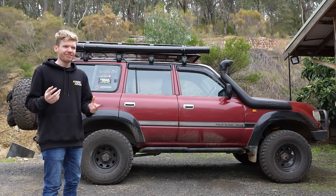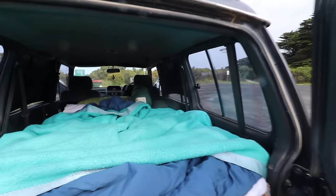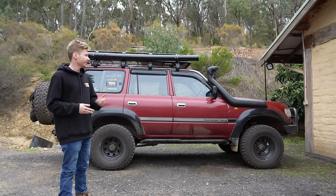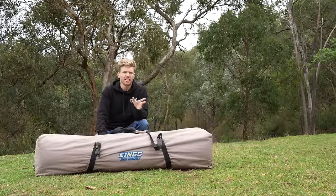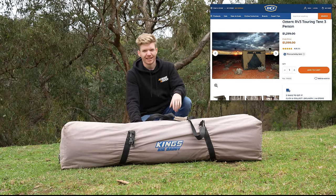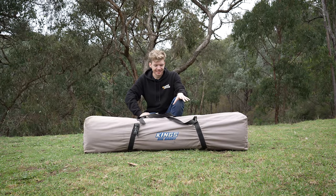And lastly you kind of have that weird thing of having a bed right next to you inside the whole time, which some people might find a little gross or weird. So I did have a look at other options like the Oztent R3 which is meant to be a pretty easy set-up and pack-up and quite roomy inside, but it's just over a grand and I don't know if I'm really willing to spend that much to still be on the ground — and I guess that leads to my biggest gripe about sleeping on the ground: just getting wet.